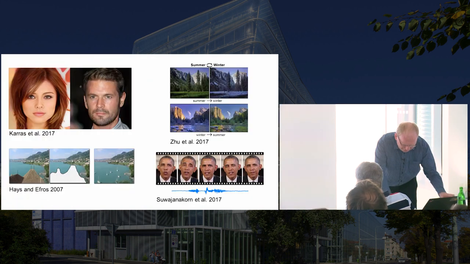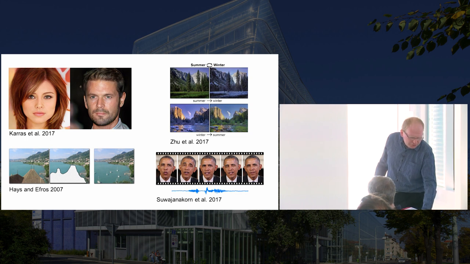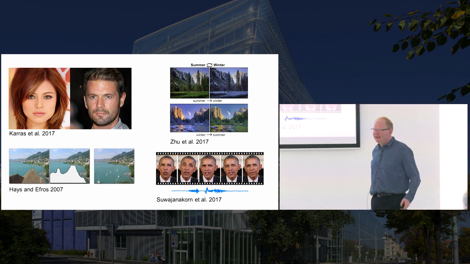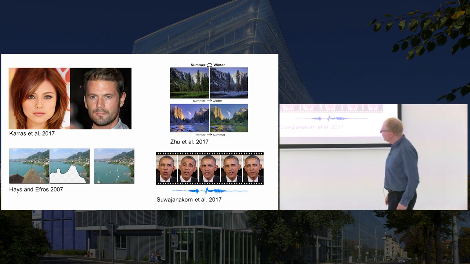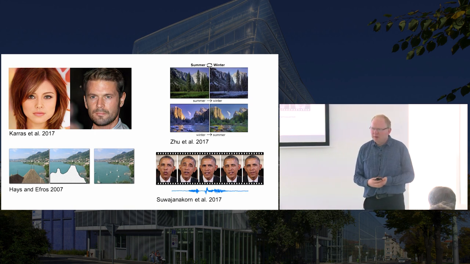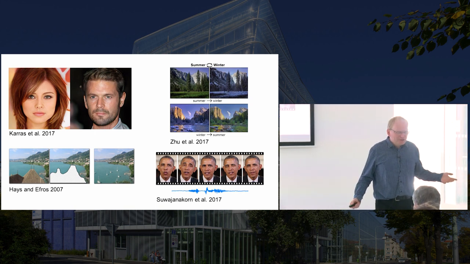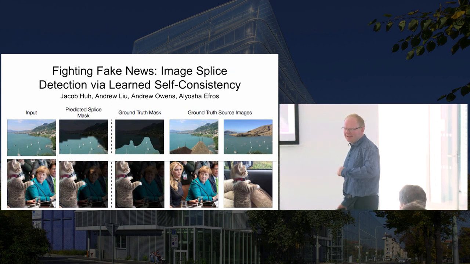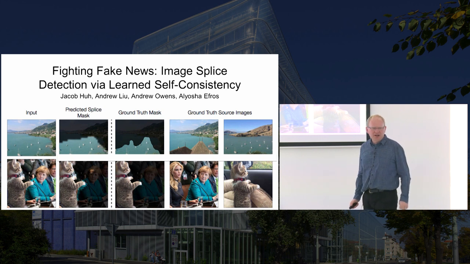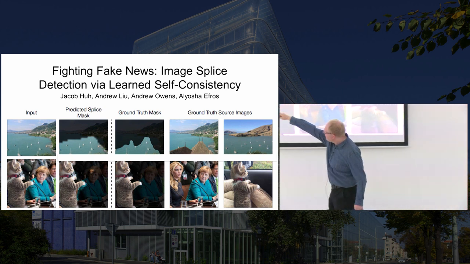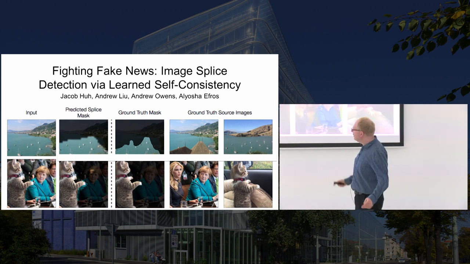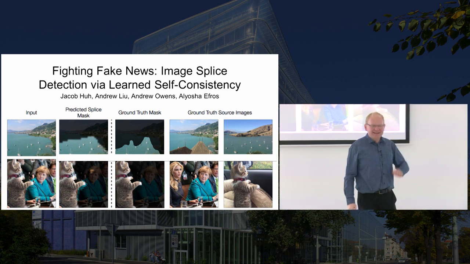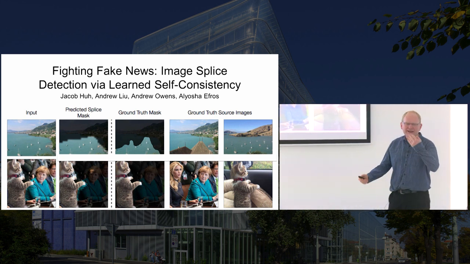But finally, I want to show a very cute example. In my group we have been playing around with making fake imagery from early on. And now a lot of people are worried about all this fake news and Putin screwing things up. So we thought we could try to play on the other side of the fence as well and see if we can detect if an image is not realistic, okay? The top one is from my old paper with James Hayes, where we learned to fill in holes and create these image composites. And here we can finally detect this and recover that this image was fake.